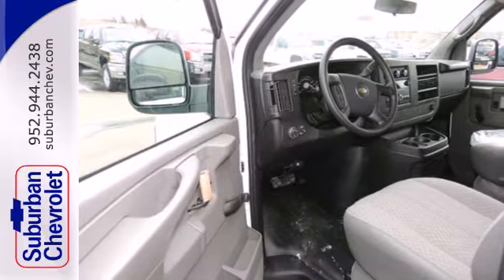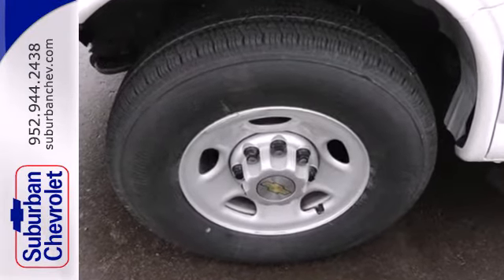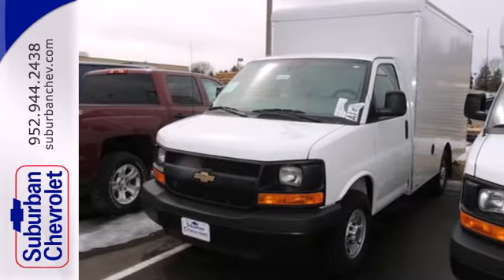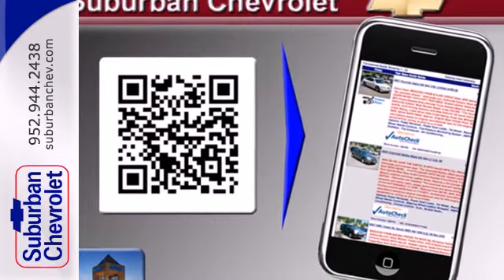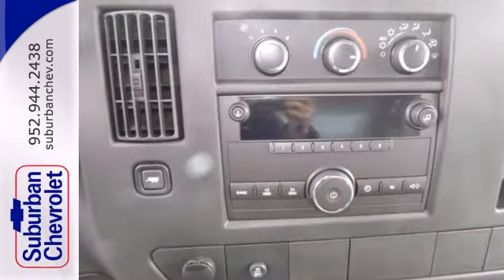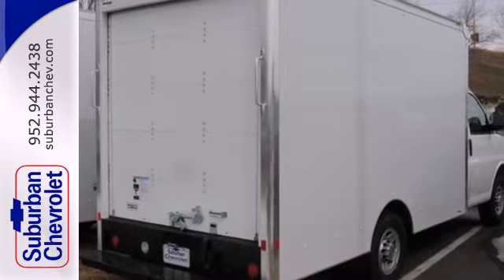Tackle any need confidently with its V8 engine and the convenience of split swing-out rear cargo doors. This van knows that all cargo is precious, hence the low tire pressure warning, StabiliTrak electronic stability control system, and four-wheel anti-lock brakes. No matter what you're hauling, this Express 3500 is the one for you.